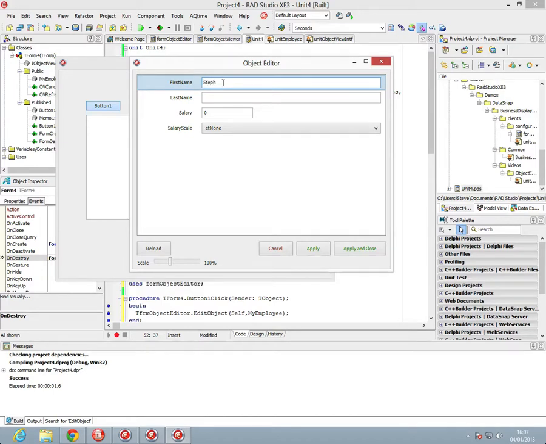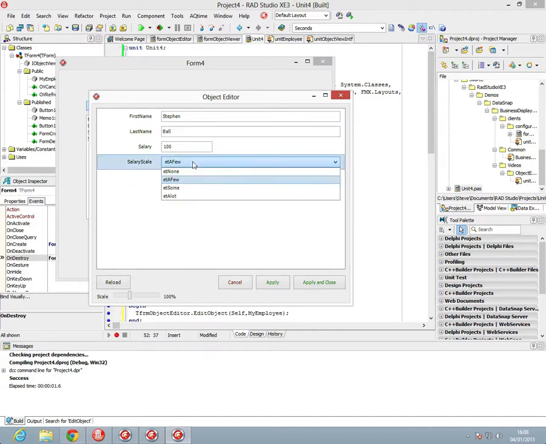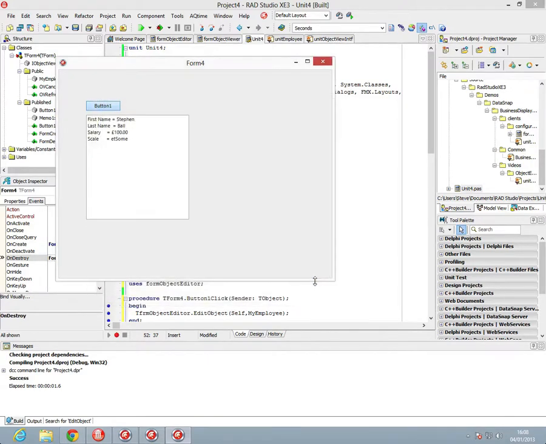So we can say this is Stephen Ball, salary is 100, and we can say that's a few, and we can apply and close that, and we can now see that we get all our information in ToString. If we come back in here, let's change this to sum and apply that, close it, we can now see that that's changed through as well.